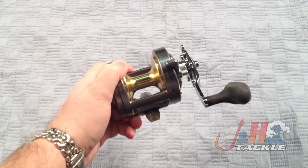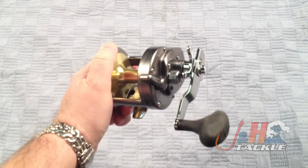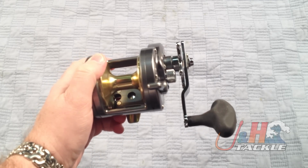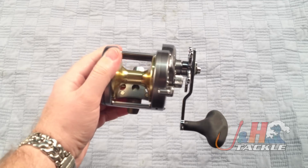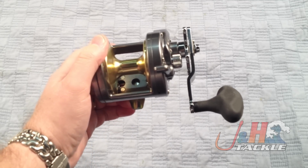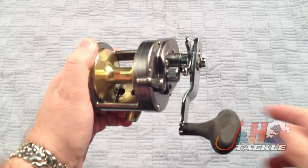If you're jigging, it's great. You can bottom fish with this reel, no problem. And it's got a ton of power, and you can fit a ton of line on here. You're looking at over 300 yards of 80-pound braid. So if you wanted to do any sort of big game fish, wouldn't be a problem.